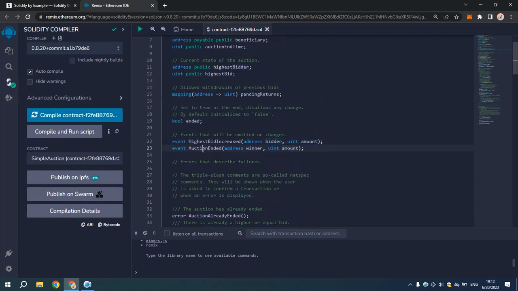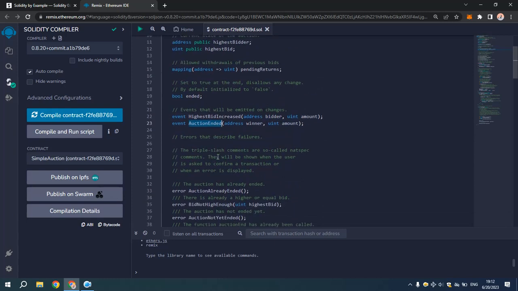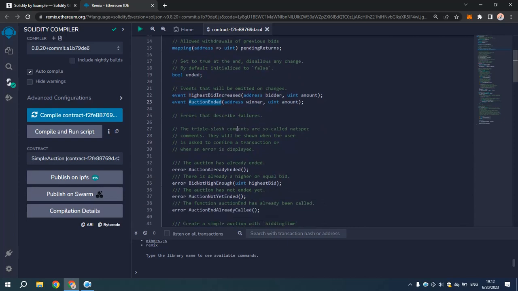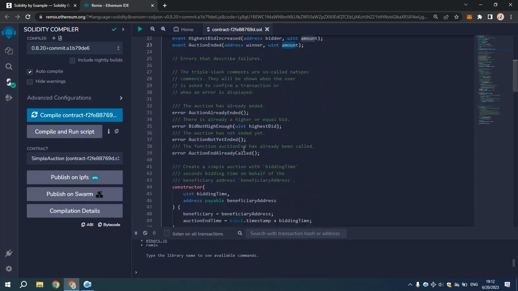Also there is AuctionEnded, which will emit that this auction has ended, and it will also emit the winner of this auction and the amount. And then we have these errors, okay?